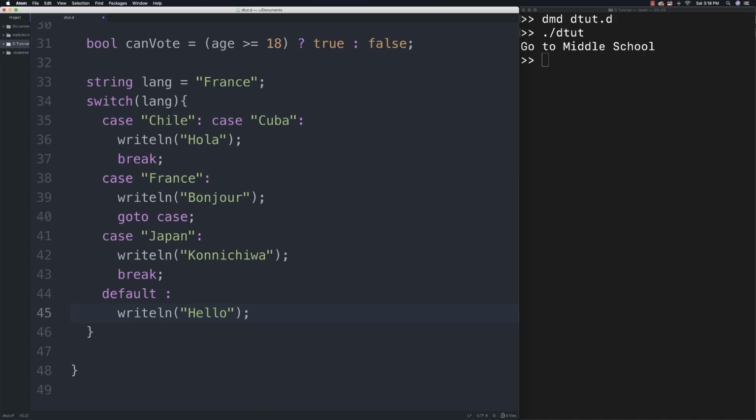All right, so there is a rundown of switch. One thing, let's say this was a number and you wanted to check a range. You could also do that, and I'll just show you here real quick. You could do something like case 7, and then you could go through case 13 if you wanted to check for any of those values from 7 to 13. All right, so there you go, a whole bunch of information on conditionals. Now I want to talk about looping.